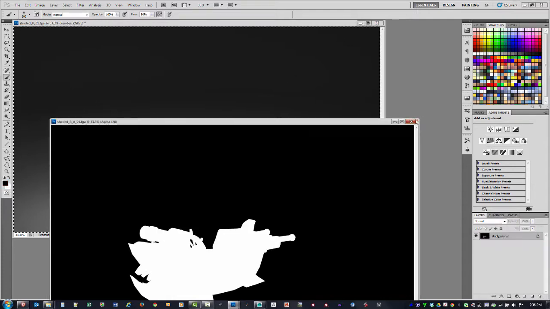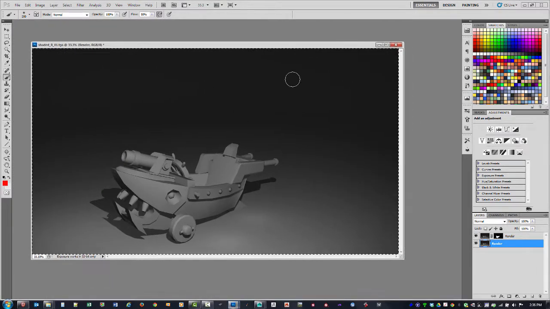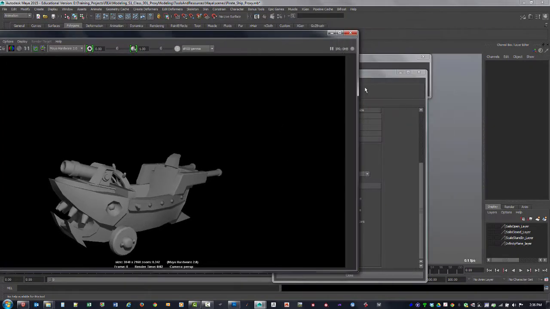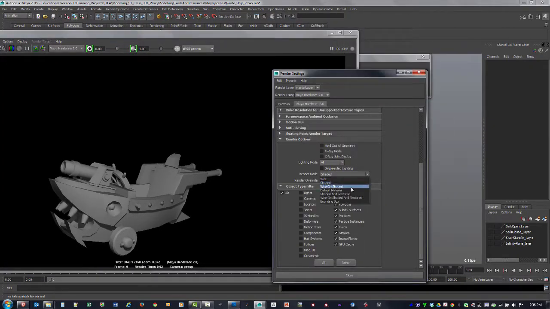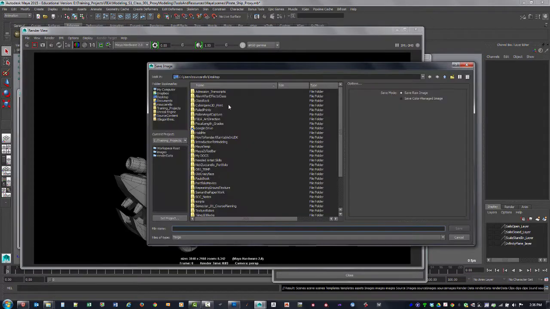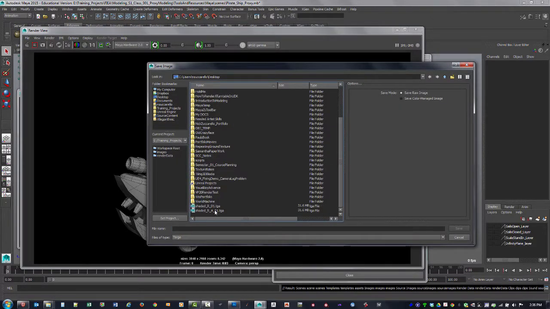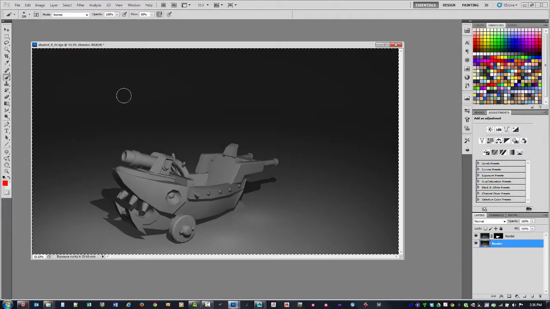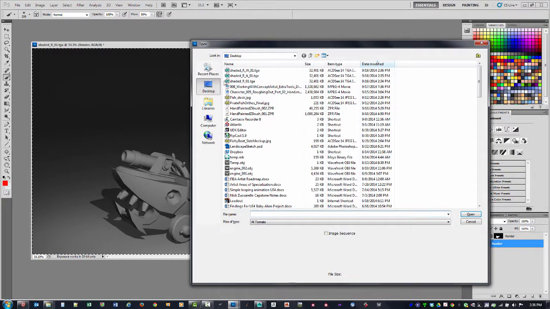Now leave that, because we're going to get our wireframe on here as well. So it's possible that we can turn on that wireframe unshaded. We can get that as a render, and we can kick this out, and I'll call this just something like wire. So I'm going to put a _W like that for that one, and we'll go to Photoshop over here, and I'll open that thing up.